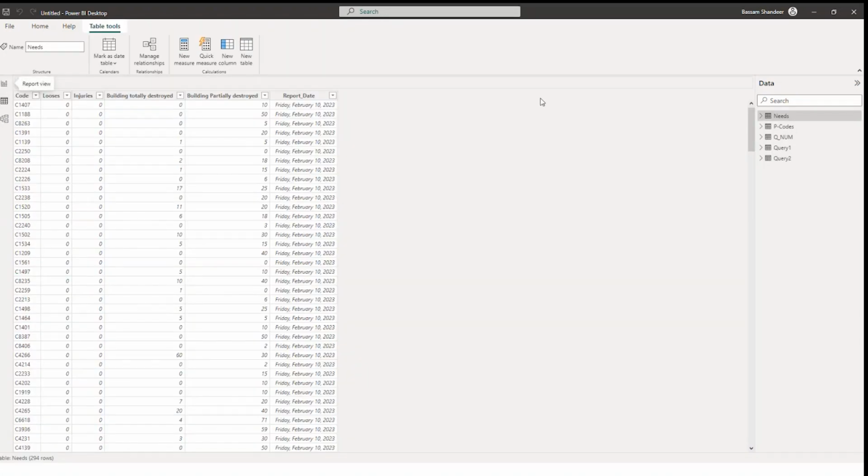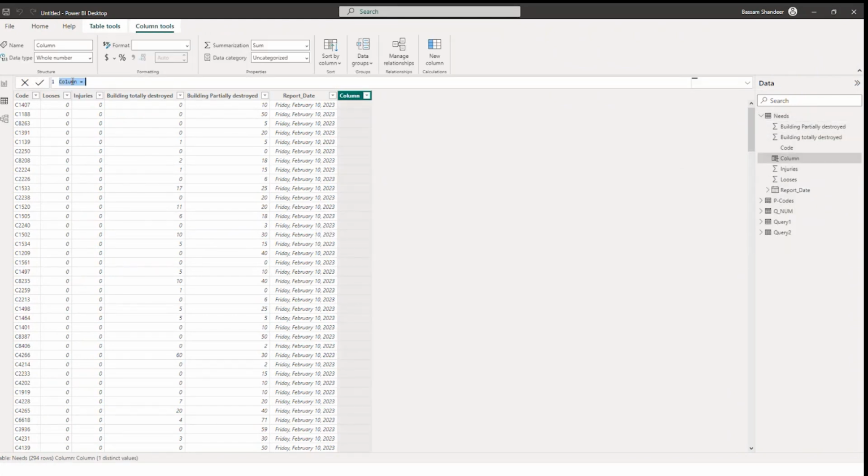If I want to add a calculated column to see the losses and the injuries, I can go to the table, right click and click new column. The formula bar gives me a quick column name. We will write here "all affected people", and we will start typing the losses.